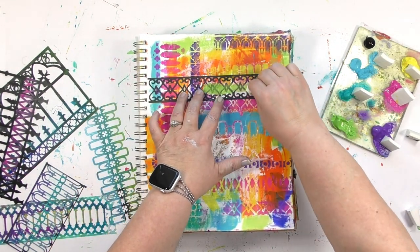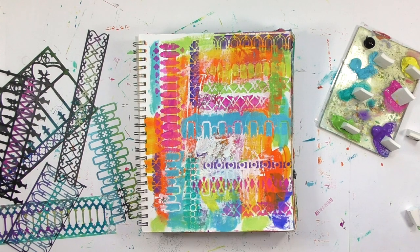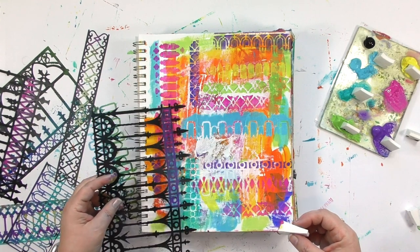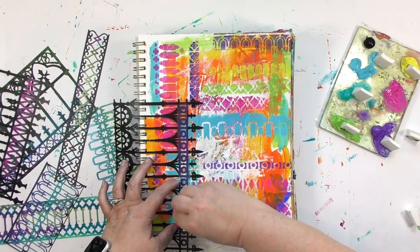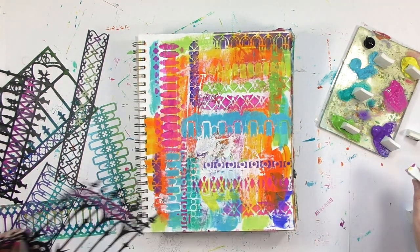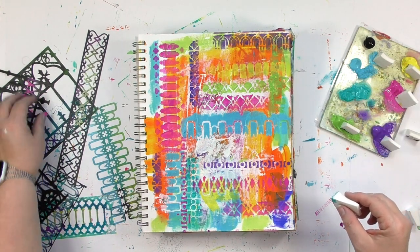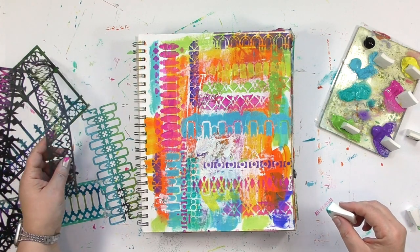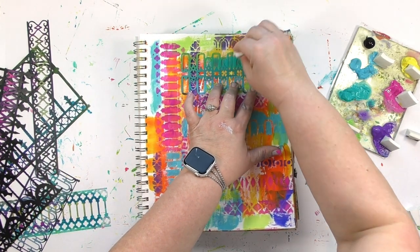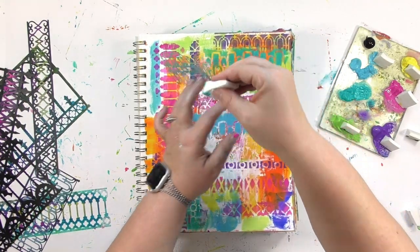The third thing I look at is how I'm pouncing that sponge. First, how much force am I using? If I'm pushing down really hard, that's going to push the paint under the stencil, so I'm not going to get a crisp line. Going gently helps you get that crisp line. The other thing is pouncing in an up-and-down motion — if you do it gently in an up-and-down motion, you're on the path to crisp, wonderful lines. If you apply the paint in a side-to-side motion or use a lot of force, those give you more of that loose look where some paint runs underneath the stencil — more of the imperfect kind of vibe.